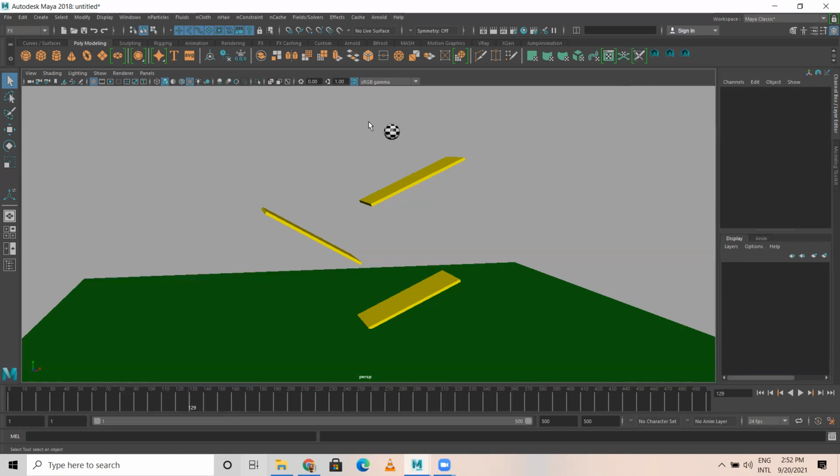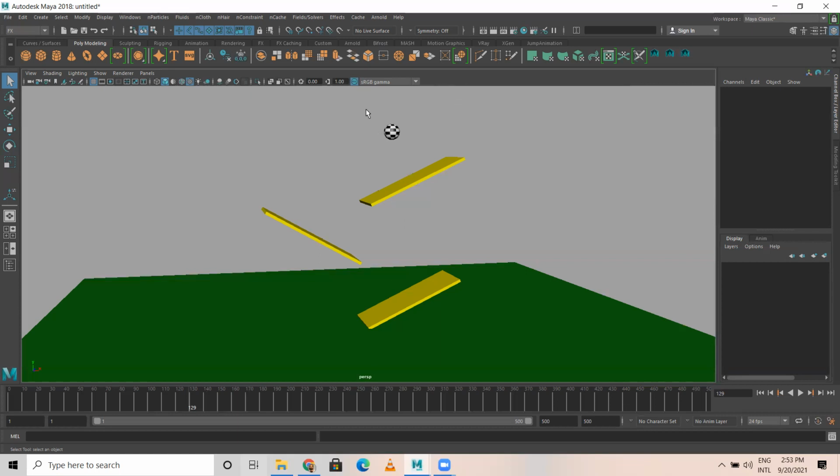But before that, we have to decide which ones are active bodies and which ones are passive bodies. So basically these are rigid bodies. Whatever we are doing now, there are a lot of examples we can do on rigid bodies. This is a basic one, and of course you can use this for your showreel.